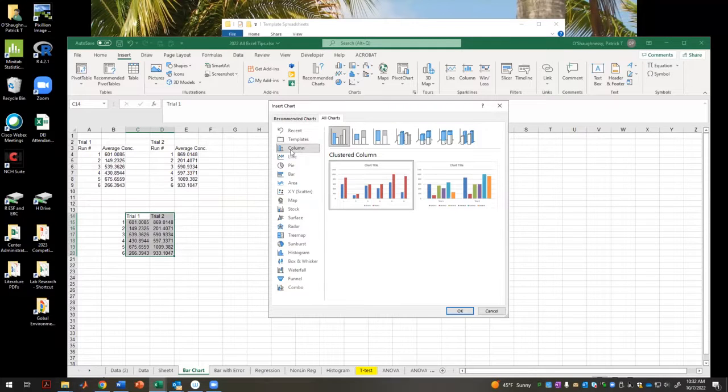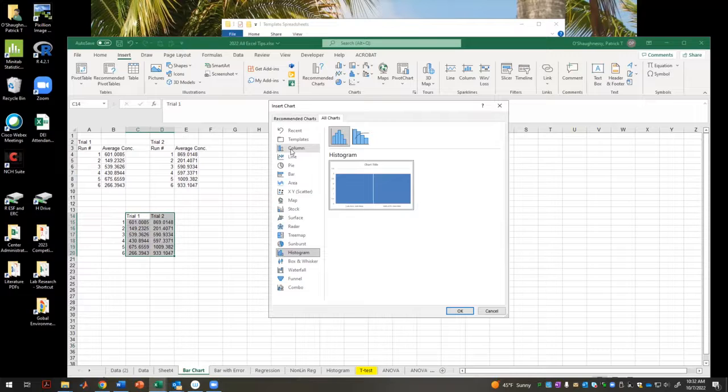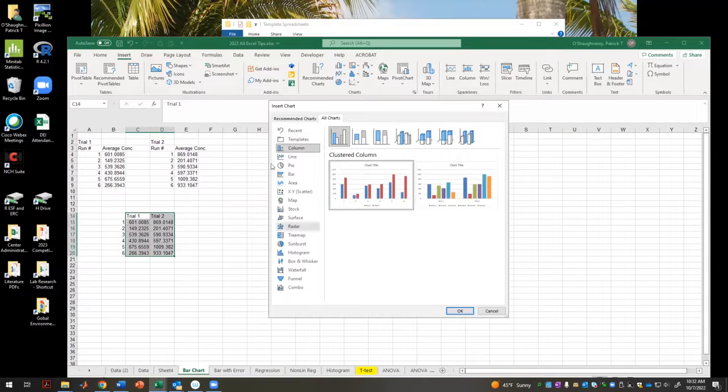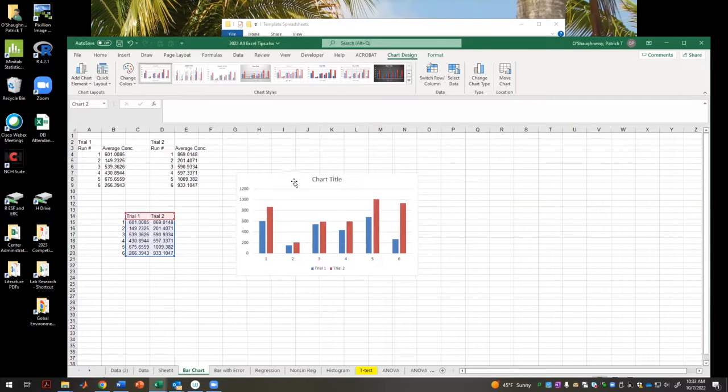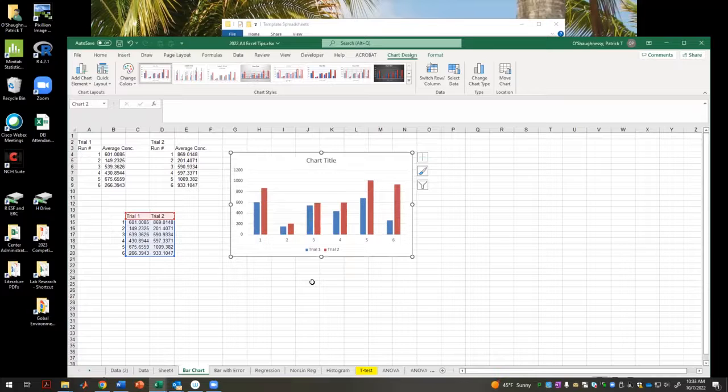What I'm trying to get you to see is that there is a column chart, and there is, where'd it go? There is this statistic chart, the histogram right here. See, look, the icon looks the same, column and histogram. Do not do histogram any more than you have to. I'll show you how to get around that one, but we do want a column. We want a column like that and hit OK. And we end up with this. So you can see this is what I want. I want trial 1 right next to trial 2 for each one of the runs. Okay, so that's one way to get at that.